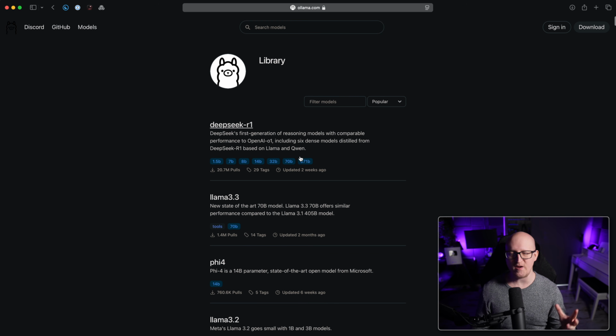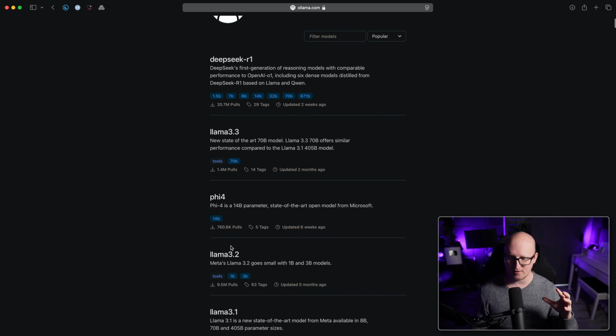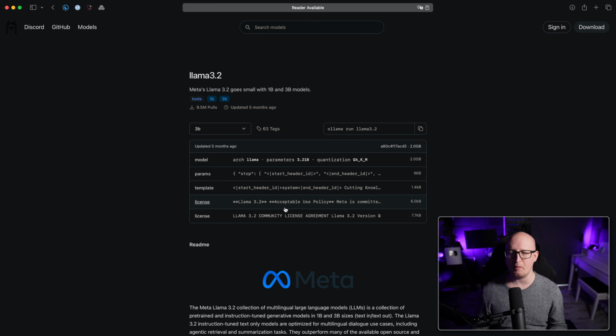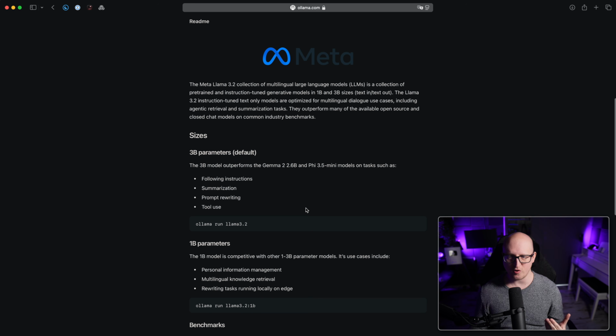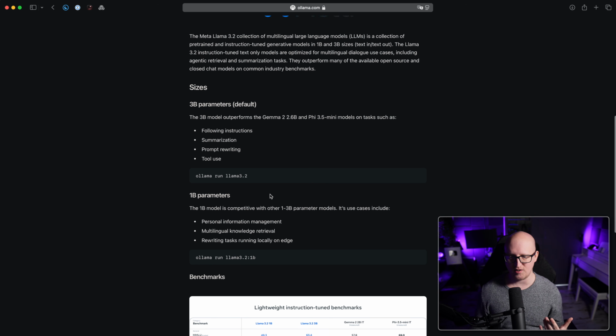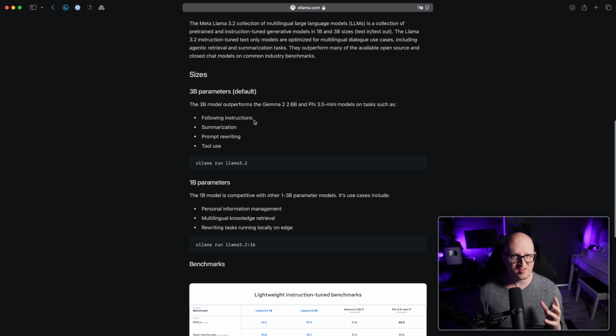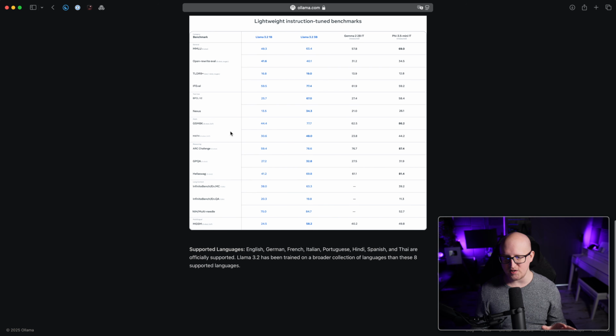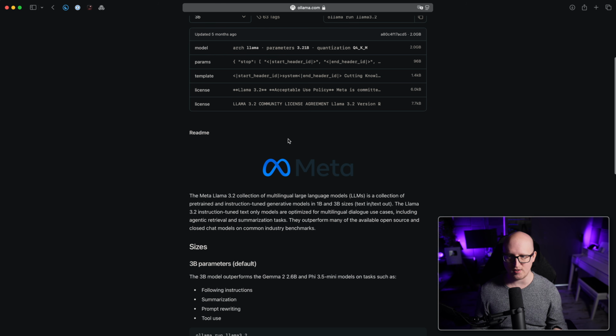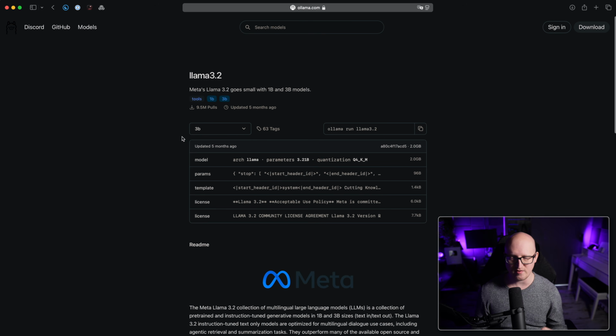Just to give you some orientation about the different things here, you can find Meta's Llama model. This is probably the easiest and the best model to get started with, because it can do a variety of tasks and comes in very small sizes as well. So it's very simple and fast to download. It's probably not the most intelligent model, but you can start playing around with this and use it for various types of chats, asking questions, code assistance and whatnot.